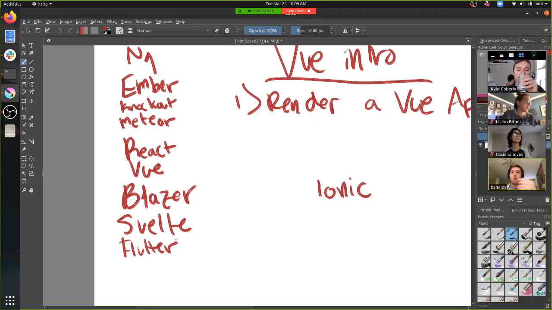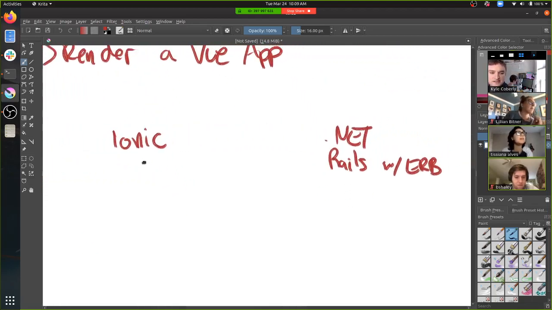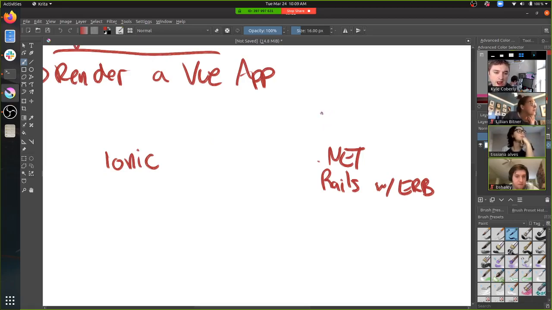I heard about another one called Elm. I don't know if that's... Elm is, yeah, I'll put that in here. I heard about one called Phoenix. Yeah, Phoenix is backend, but I'm way into it. Phoenix is functional Rails.